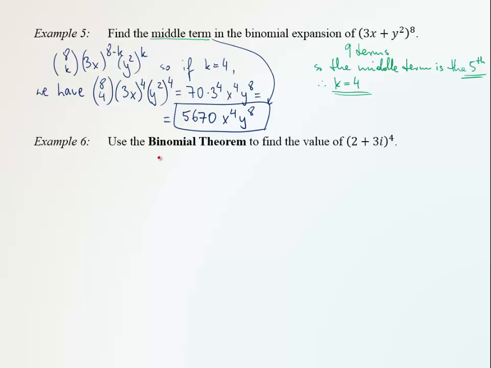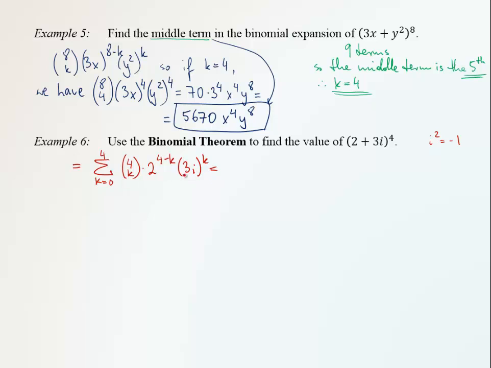And the last example: use the binomial theorem to find the value of (2 + 3i)^4. Well, that's a great application. Now we can recall complex numbers, because i is the imaginary number. Remember, i squared is defined to be -1. Multiplying complex numbers is not so quick, especially to the power of 4. But the binomial theorem should help us to do it more efficiently. This expansion should be the sum from k equals 0 to 4 of 4 choose k, first term 2 to the 4 minus k, and second term (3i) to the k.